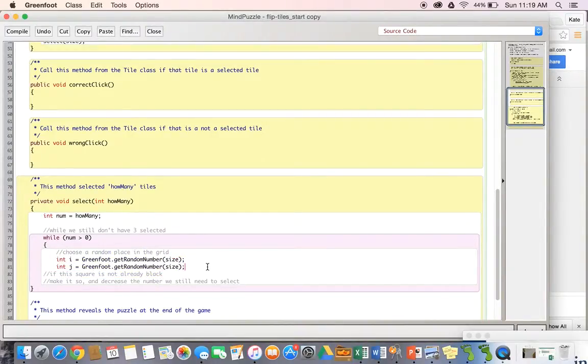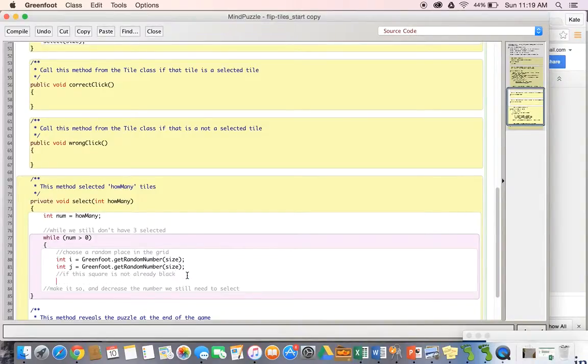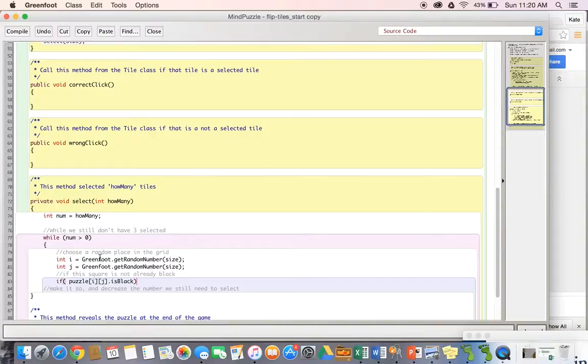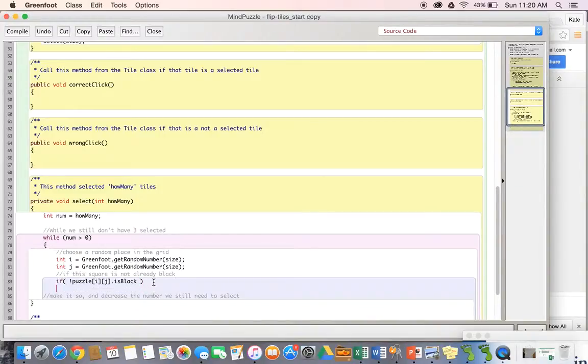Great. We are then going to say if this puzzle, if this square or this index in the matrix dot is black, actually, we're going to say if it is not black. Too many Borat references could be made out of this, if this is not black.